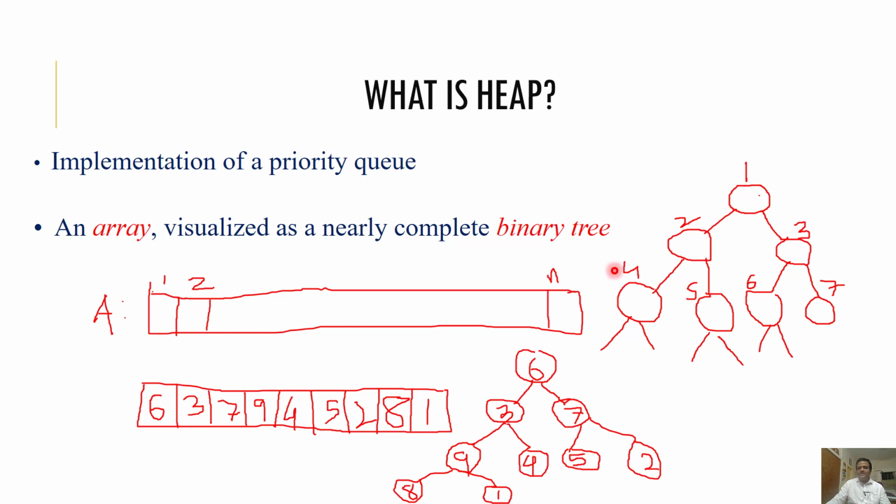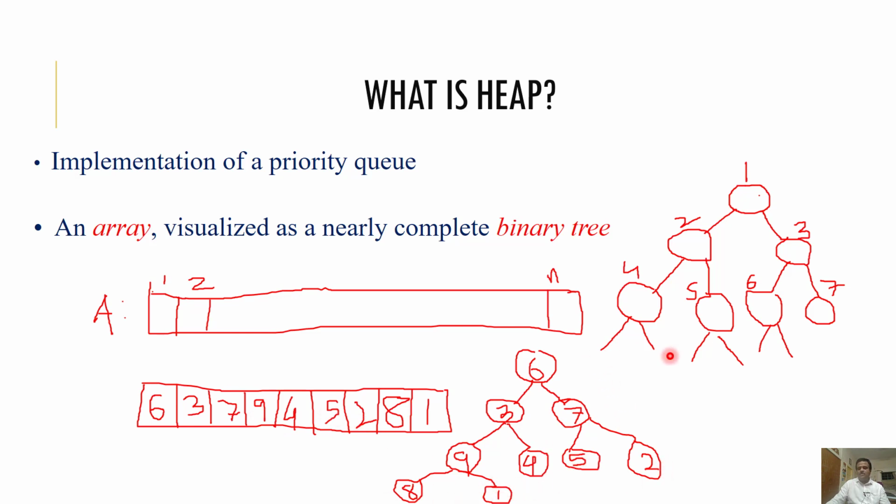Okay. And this tree is almost balanced, because the height is log n. For example, if we have a given array 6, 3, 7, 9, how can we view it as a tree? We draw this as A1, the root, which is 6. Then A2 is 3, A3 is 7, and this way we continue. A4 is 9, then A5 is 4, A6 is 5, and so on until the end of the array.